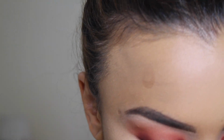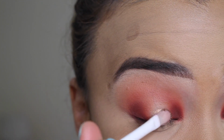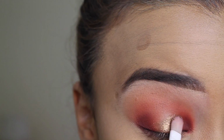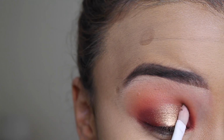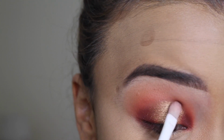So I'm just tapping it with my finger. And now it's even harder because I don't know what color I want to pick up. I'm going to pick up the color Queen, which is a very, very intense gold color, which you will see in a second. And I'm just going to pack it. Holy crap. On my lid, right in the center of the other colors. You can see I'm bringing it pretty high in my crease just so that when my eyes are open, you can still see the color.